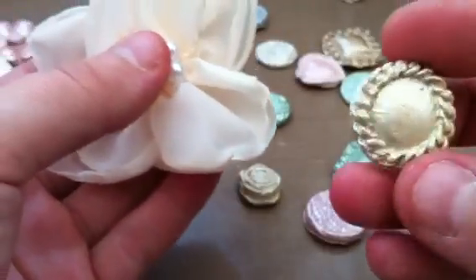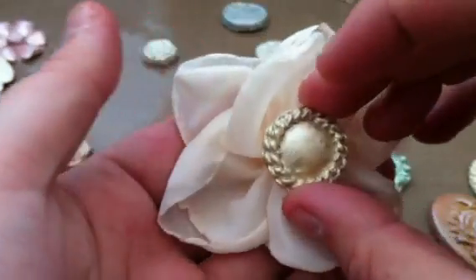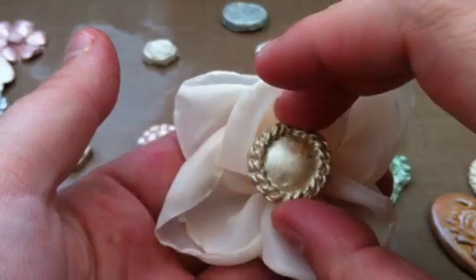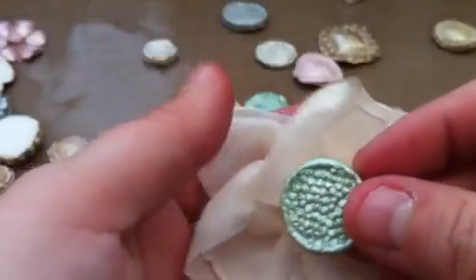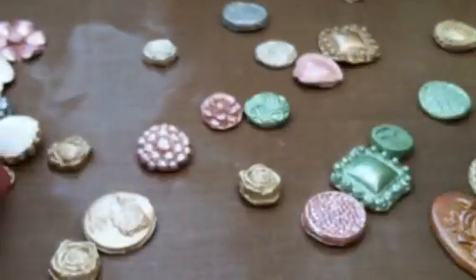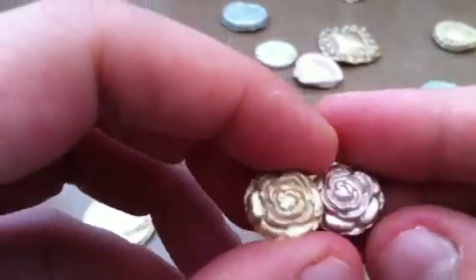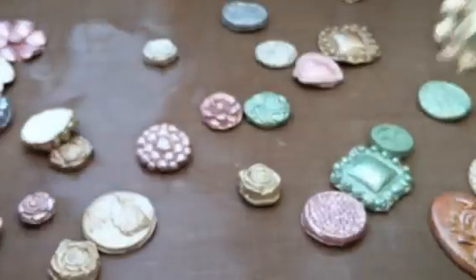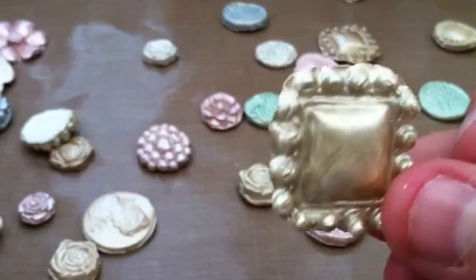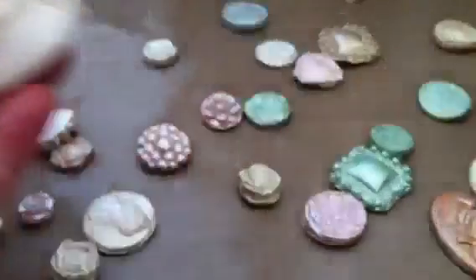So I'm really pleased with these. I've also got these — this was a button, and if the bead pearls weren't on there I think that would look really nice. And this was a button, and another one like that. I also have some smaller roses, which were teeny little earrings that I made a mould of. This was one of the old vintage buttons that I got from that vintage haul I did when I went to our antique store. That looks nice, I do like that.